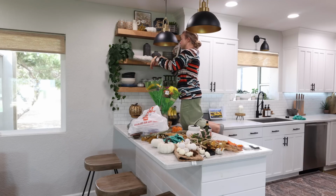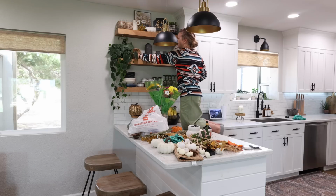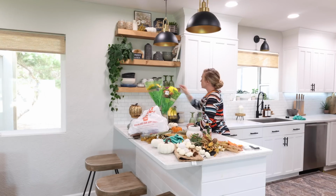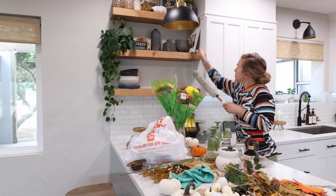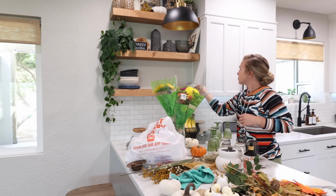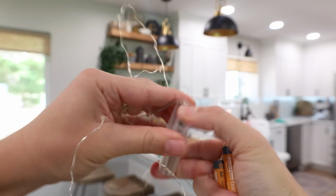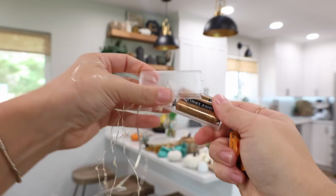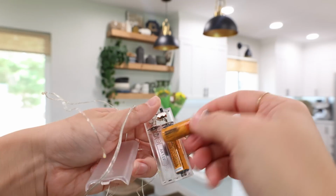For these shelves in the kitchen, I usually like to work from the top to the bottom, so I cleared off that top shelf, dusted the shelf, and then I redecorated the shelf. I did put a few of the same items back up there, so I did dust those off before adding them to the shelf. And I hid these twinkle lights up on the top shelf around the decor just so that in the evening it would give a nice cozy glow up to the ceiling.